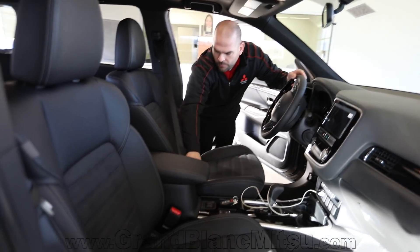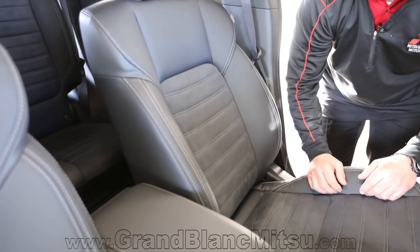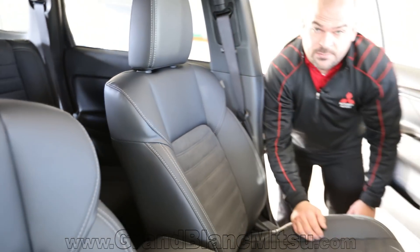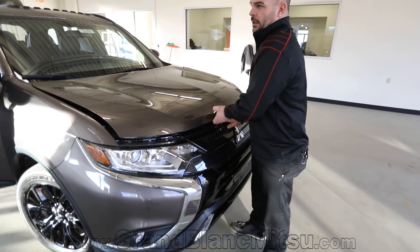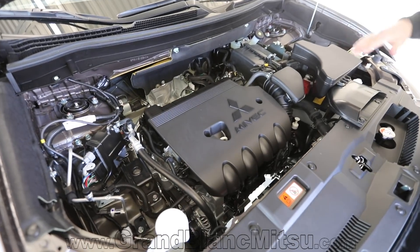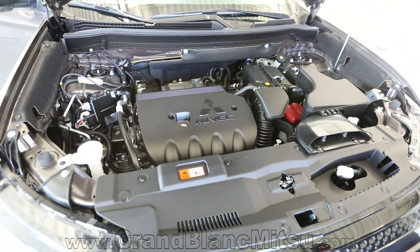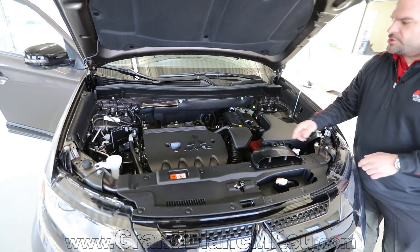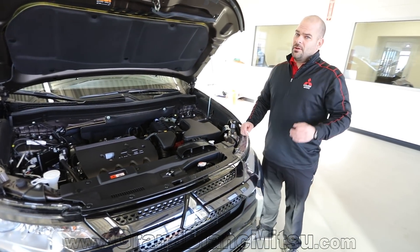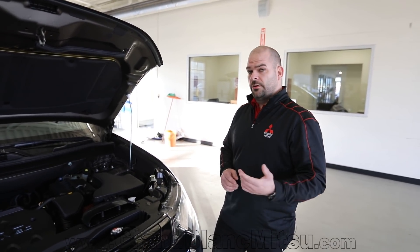Take a look at the seat contour — very welcoming. It's a great contour on top and in the shoulder area to give you a good hug when sitting down. I was very impressed driving this last night. Under the hood is the 2.4-liter Mivec engine, Mitsubishi's flagship motor they've been producing for quite some time, backed by that 10-year, 100,000-mile warranty. Low cost of maintenance too — 7,500 miles between oil change intervals, so you're only dealing with that two to three times a year. Grand Blanc Mitsubishi even offers three complimentary oil changes. They've also added noise dampening in the 2019 in the A-pillars, above the headliner, and at the rear of the vehicle to reduce wind noise.